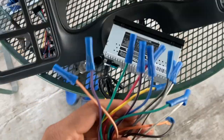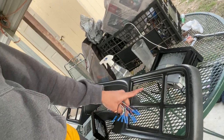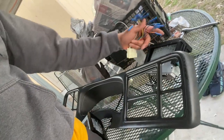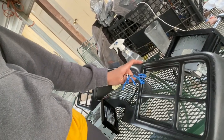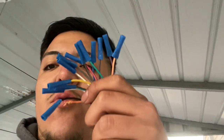All right, guys, so I'm right here currently wiring up the harness. We tried the kit. We're just gonna cut this because it needs to be a double din and a single din. And then we couldn't find the exact kit to fit this year truck. So we had to order a new dash bezel. It also comes with these type of clips right here. It just slides back in. So yeah, guys, I just ordered it. It should come in like in a few days. We should be good to go in a bit. Right now, I'm just gonna finish wiring this up.